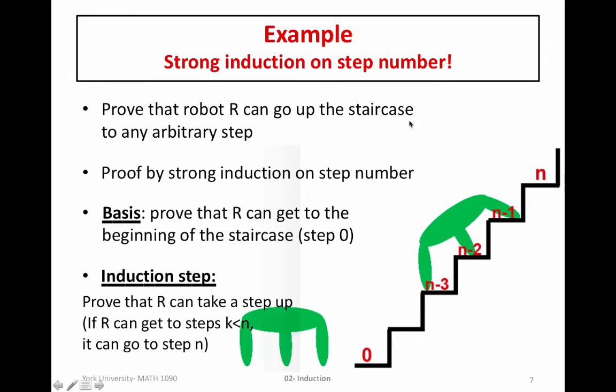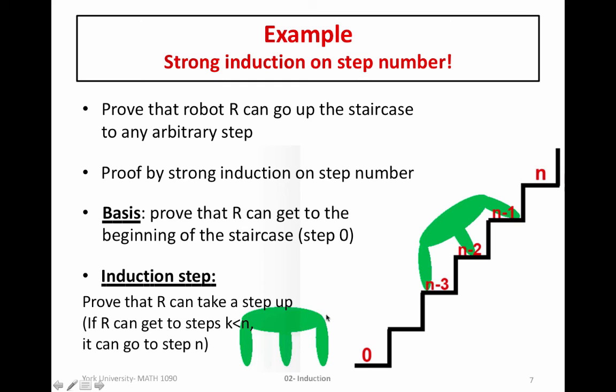Again, notice that in fact strong induction really isn't any stronger than simple induction. What I mean by this is, let's consider why strong induction actually is a valid form of proof. Why is it that it actually can tell us how to get this robot from 0 up to step n? Well, our basis step tells us how to get to 0. And then with the induction step, if we know how to get to 0, the induction step tells us how to get from 0 to 1. So that tells us how to put this one step from 0 up to 1.